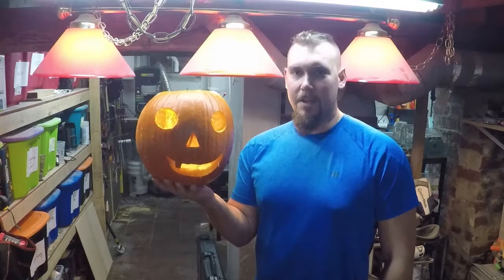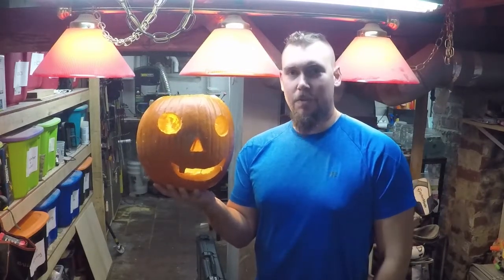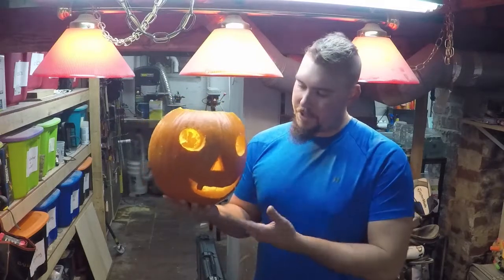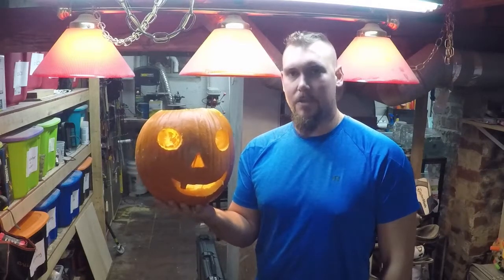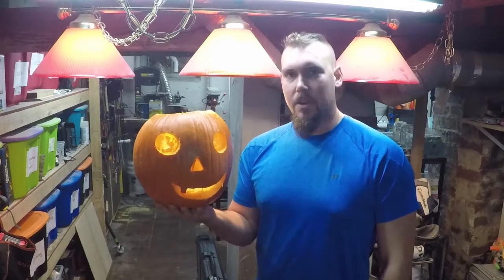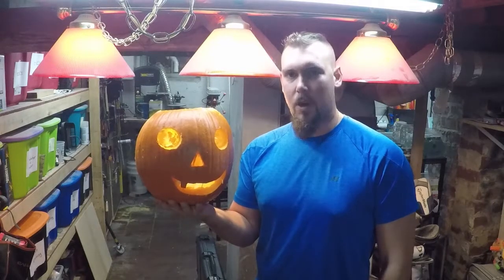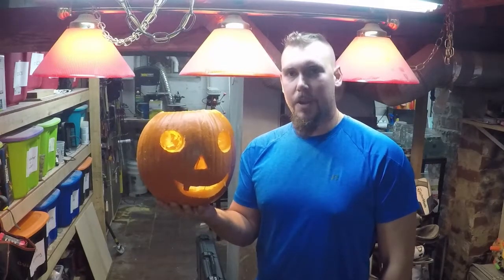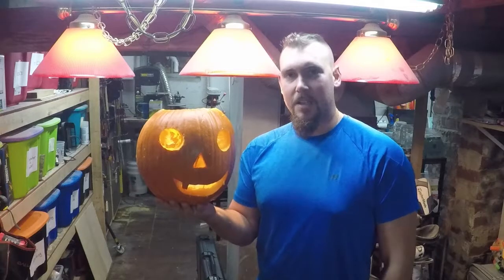So there you have it. That was a really simple way to carve a pumpkin, and it made it go super fast. Now you can see we just did a simple face on the pumpkin, and I just wanted to prove the concept to make sure it worked before we tried to do anything more intricate. Now that we know how the tools cut, we can probably get a little bit more detailed with some of our work, and we might try that out with a couple more pumpkins in the future. But hopefully you saw how easy it can be and how much fun it can be to use power tools when carving a pumpkin.